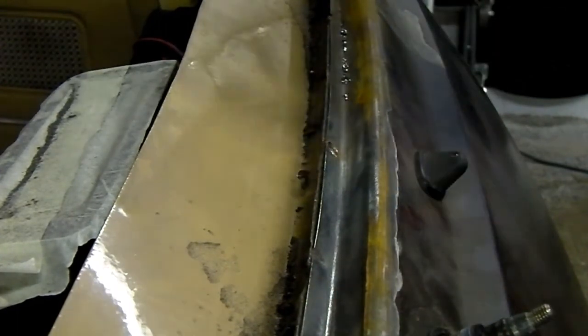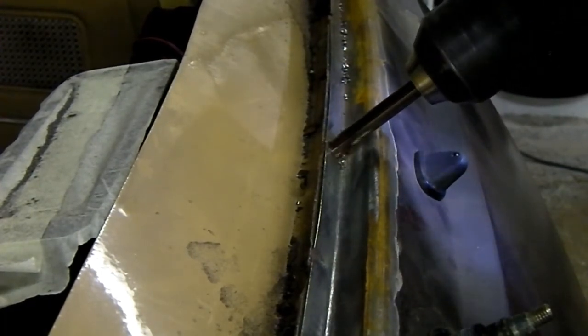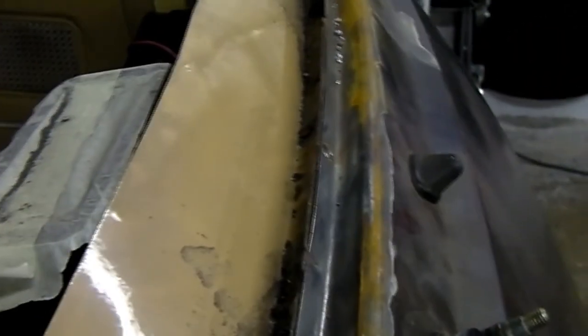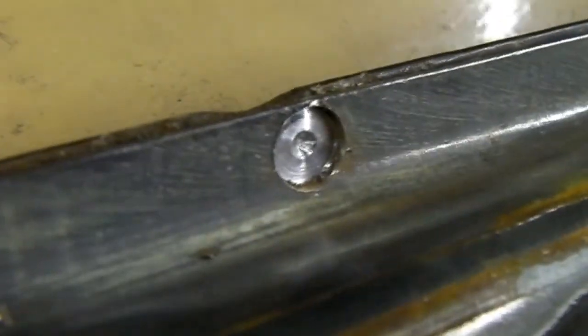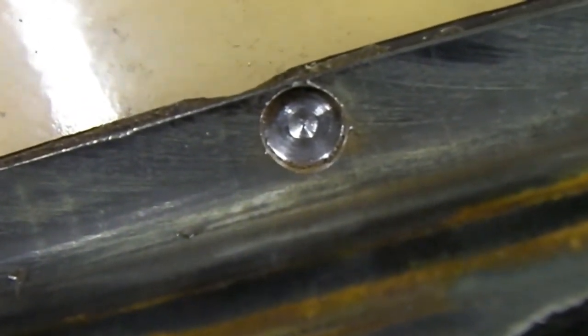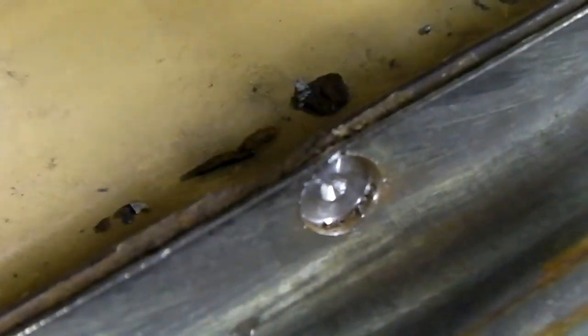So I've seen a little bit of rust, which means we've probably broken through to the next layer. Can you see that from that angle? So what I've done is just drilled the outer surface away through the old spot weld, so it should leave the back piece intact. Apart from that little dimple inwards. But when we spot weld over, that'll go there, so that won't be a problem. So all I need to do now is continue along, and then put a little wedge in there just to split it apart.